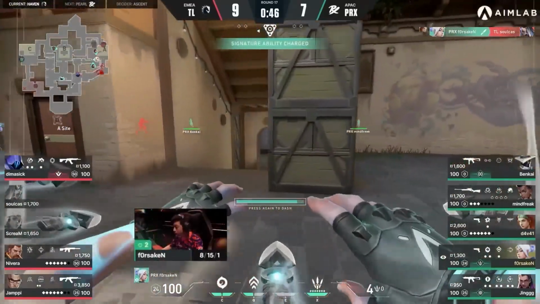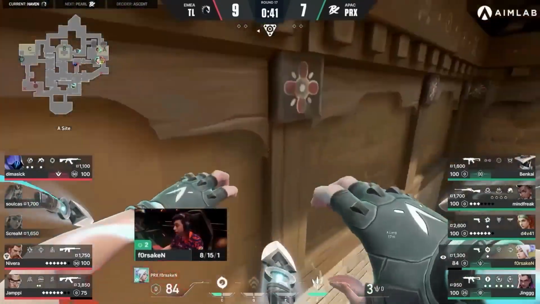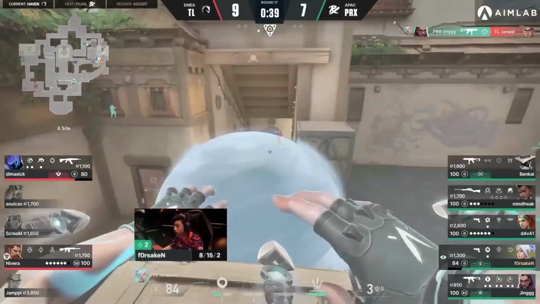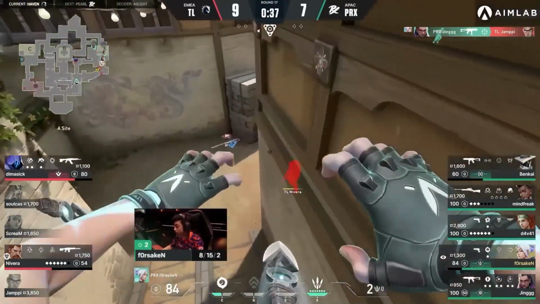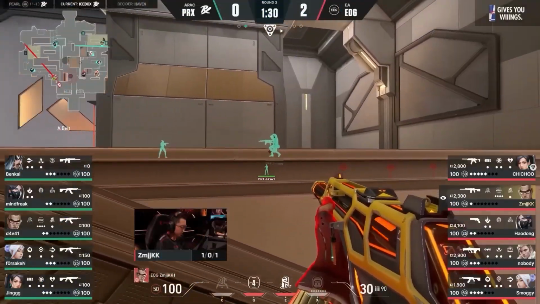As Team Liquid tries to trade that, they lose another to a Stinger, and then PRX aggresses yet one more time into A long, resulting in the thrifty round win. In this scenario, we see PRX has used both stacking and aggression to play their eco round.